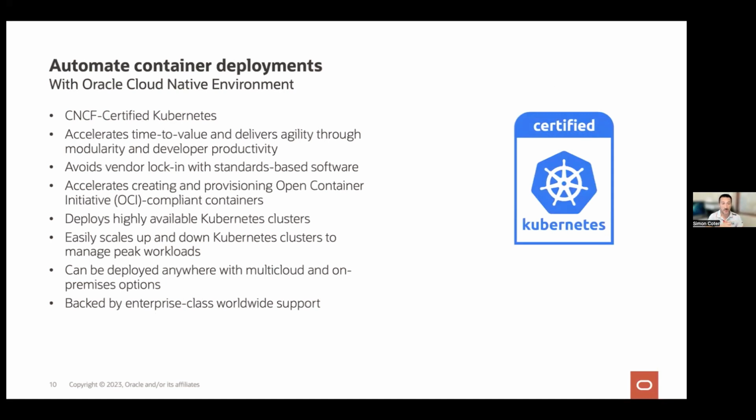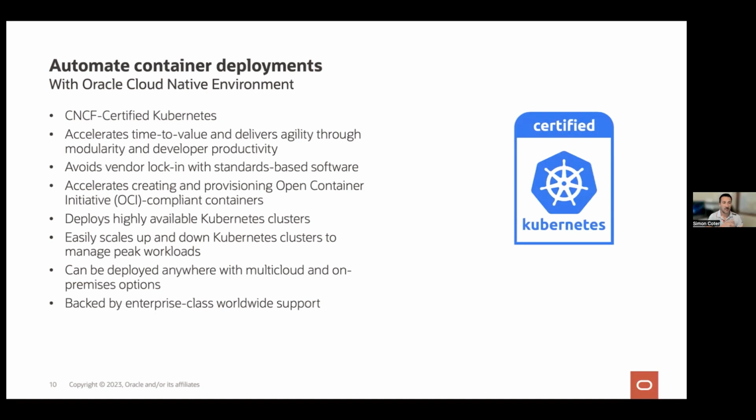Oracle Cloud Native Environment is also OCI compliant. OCI stands for Open Container Initiative, right? What does it mean? It means that any kind of container image that had been built for a standard Kubernetes distribution, or the upstream open source Kubernetes distribution, can run in the same way without any kind of change on top of Oracle Cloud Native Environment.